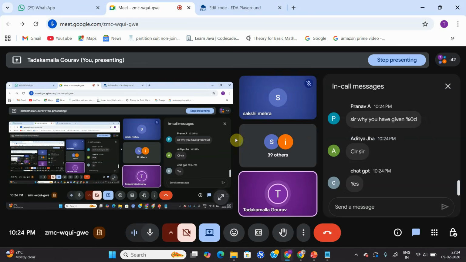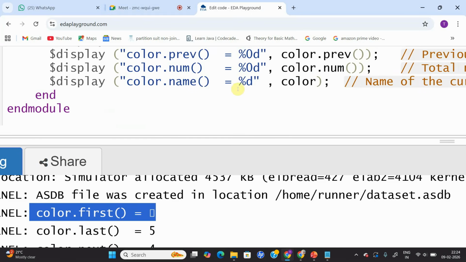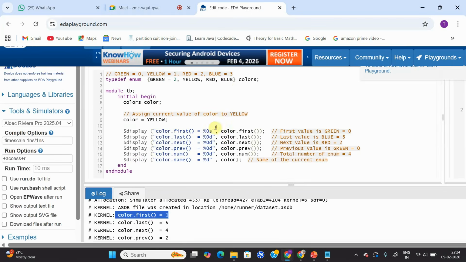It's basically unidentified. So this function is going to return you only the integers. That's why I'm going to give here percentage %d. The first, last, next, previous num, this and all are going to give me only integer values. So that I'm going to collect them.